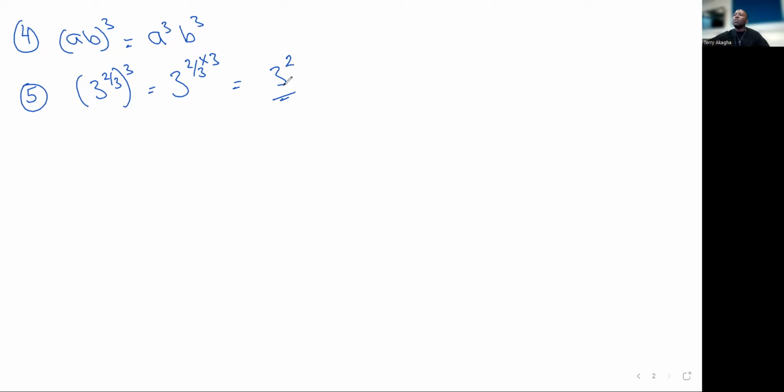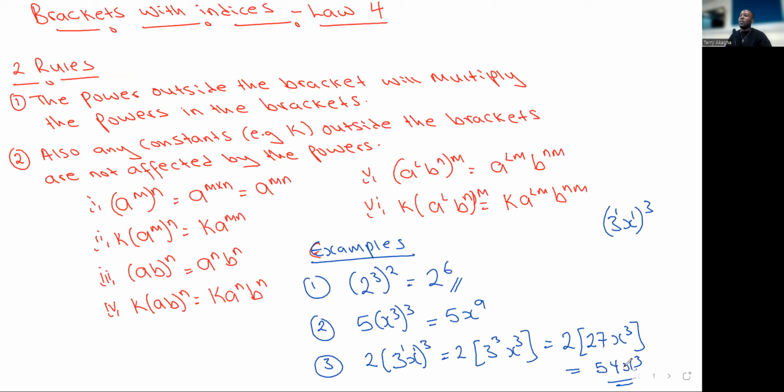The key thing I want you to keep in mind is that when you're solving this question, you need to ensure that the power stays what? You multiply the power outside with the powers inside, okay? And if you have any constant outside, that will not be affected by the power, because the powers only affect the numbers or the elements inside the bracket. Is that okay? It only affects the elements inside the bracket. So anything outside the bracket is not being affected by the powers. Is that okay? All right, and that is that for that.